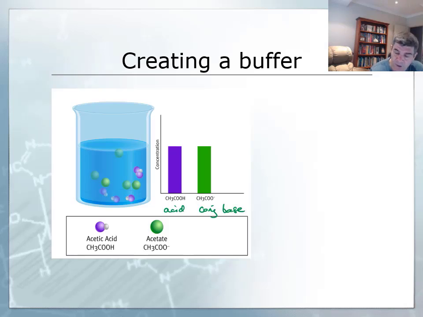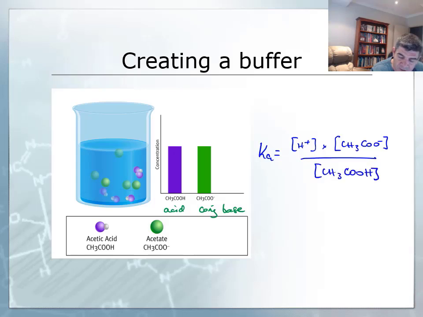And so therefore, just to reiterate that, when we look at the Ka value, if I simplify that just down to the protons, the hydrogen ions, rather than writing them as hydroniums because we know that the water is going to disappear anyway, then you can see maybe a little clearer on this slide than on the previous slide that the concentration of this and this are the same. So whatever those values are, they'll cancel out.